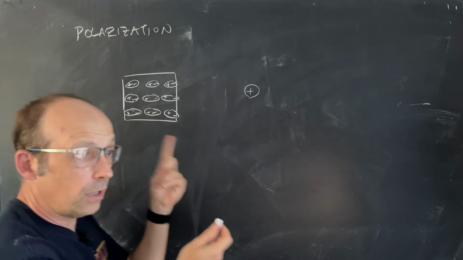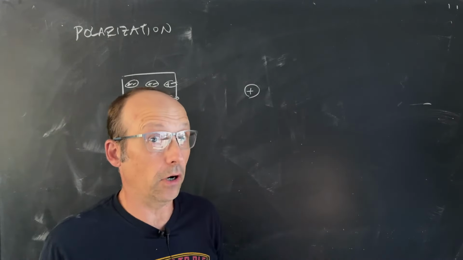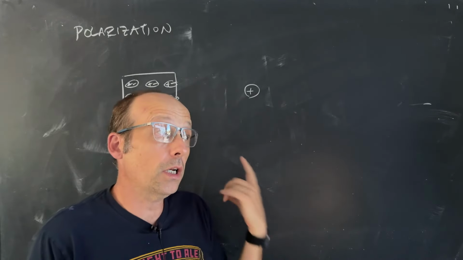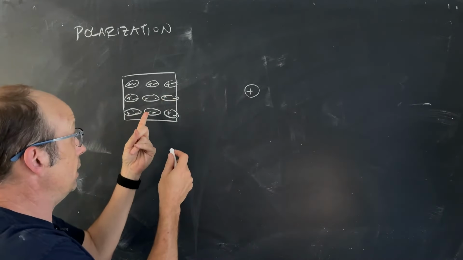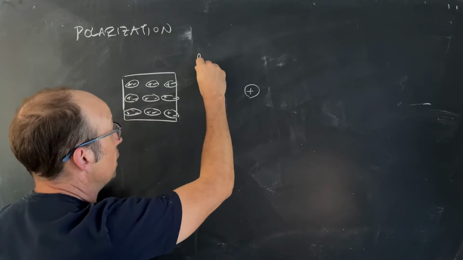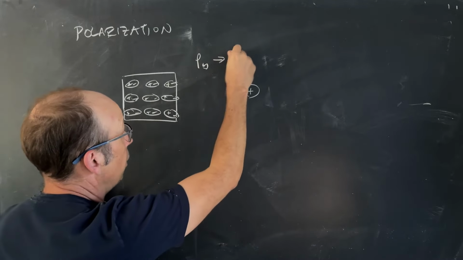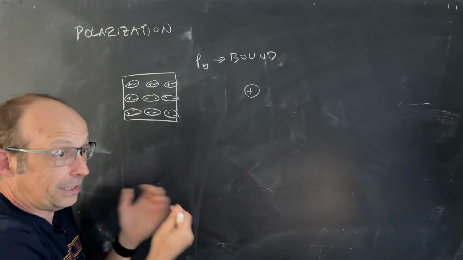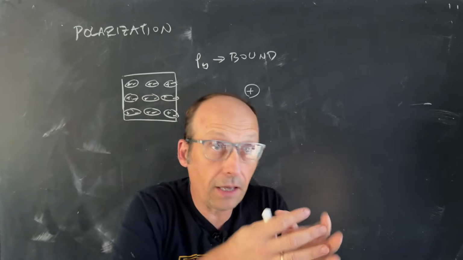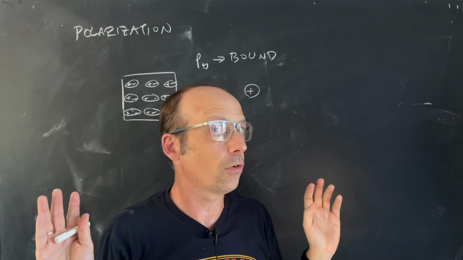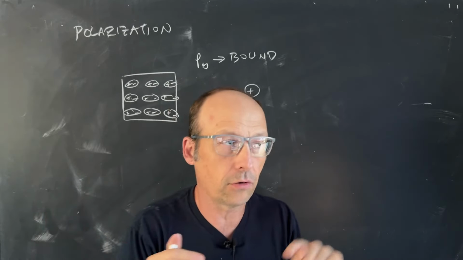Okay, so the charge of that block is 0, right? But the charge density is not 0. So we're going to talk about this charge density here, where the total charge is 0. We're going to call that charge density rho b. We're going to call that bound charge. Because it's all there, right? Yes, they got split up and they cause a charge density, but the total charge is 0. That's the important thing, the total charge is 0.